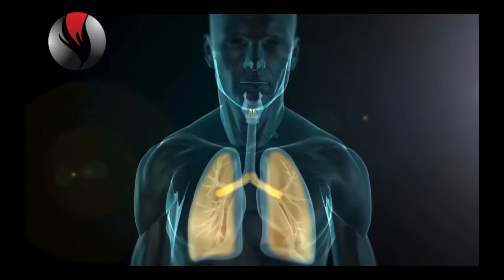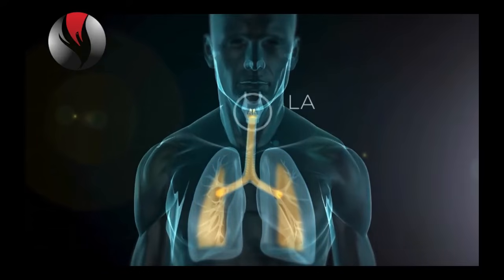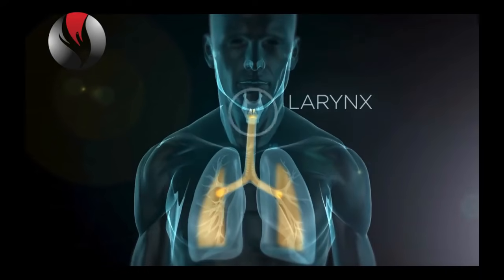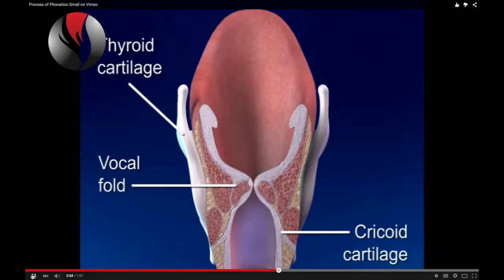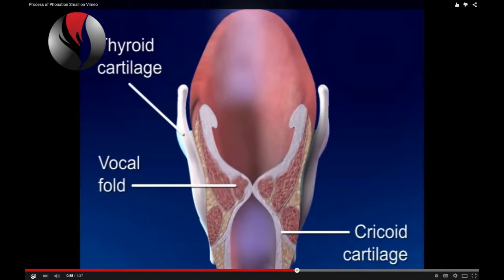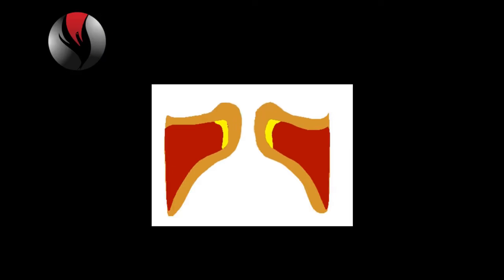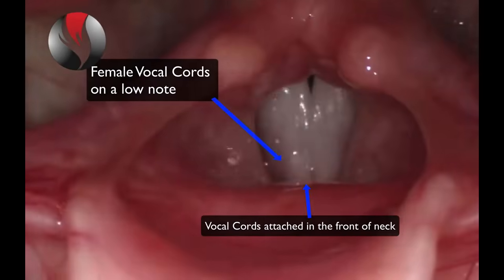When air passes through our vocal cords as we speak or sing, they create a series of sound waves, which we can hear. This series of sound waves we call vibration. The vocal cords create the initial vibrations, which is the initial tones we hear that begin the sound we make when speaking and singing. Now watch and listen as these vocal cords create the vibrations that become our voices.